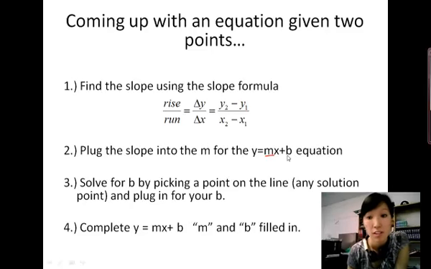To find the other part that we need, the y value of the y-intercept, what you have to find is a solution point. If you knew a solution point, which you must because you calculated the slope, then you can plug in the solution point. Now you have your y, m, and x, so solve for your b. And so your final answer is going to have a certain slope and a certain y value.